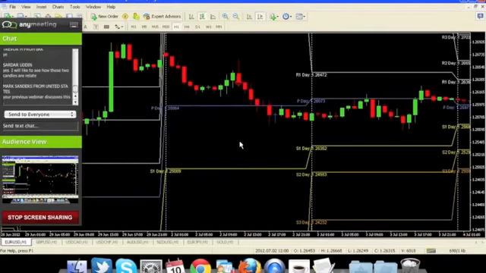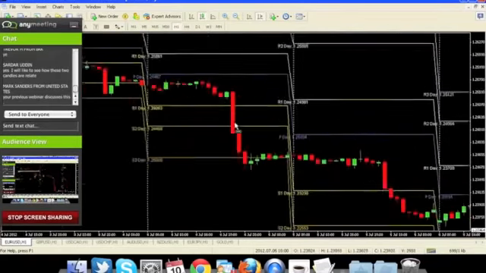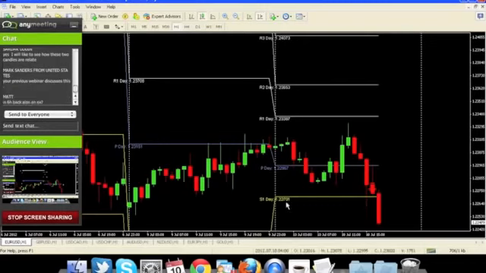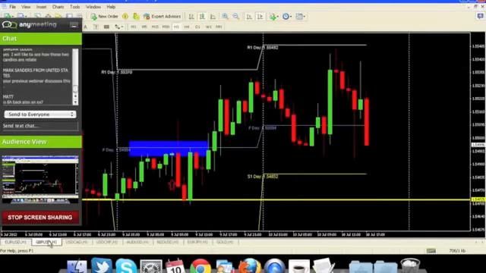For example, like this one, the live one that we're looking at, it's basically saying it tried to go up, but it couldn't. There is so much pressure still pushing it down. In other words, trend continuation. The market will continue to fall. So let's take a look at Pound.